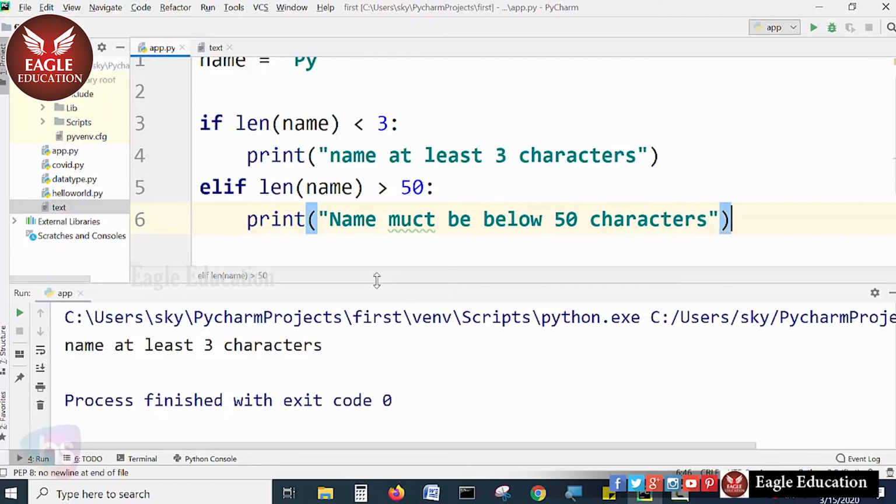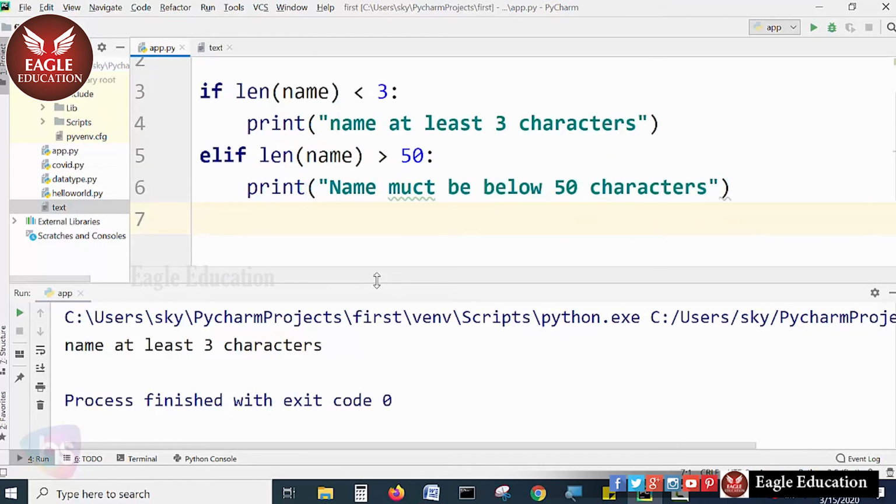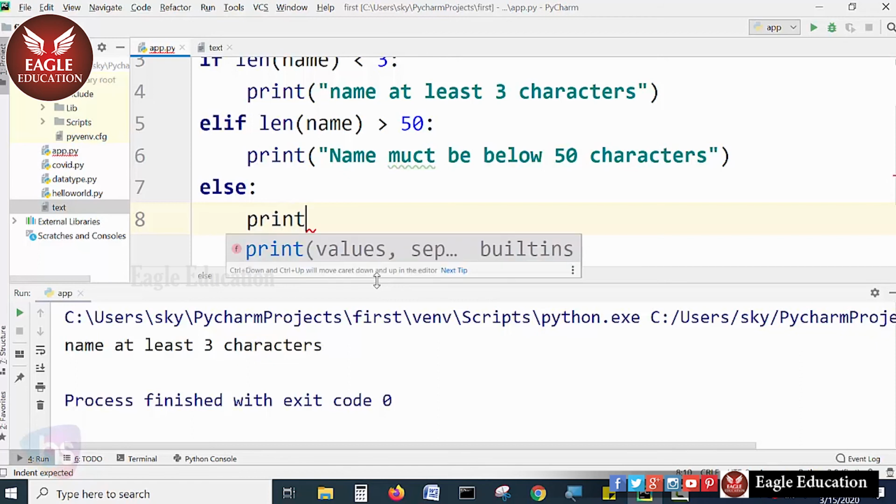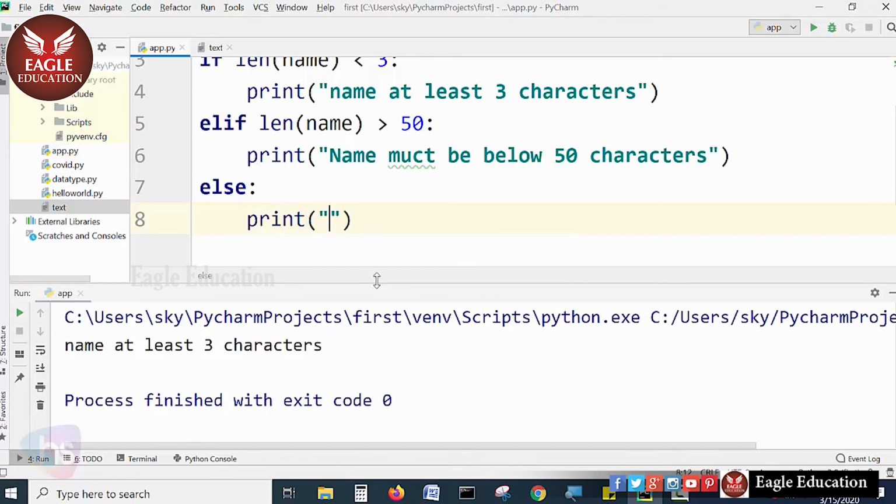Otherwise, else colon, enter, print: if my two conditions are satisfied as per my requirement, name is good. I would like to print that here.